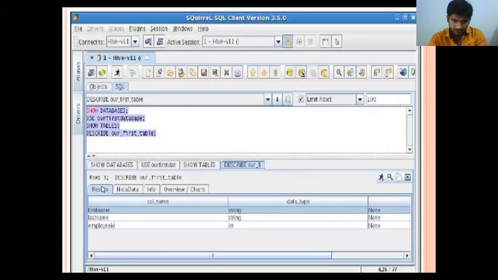So see here, my cursor is visible, you can see the result there. We want to show the result here. The description about our first table, show the table, use our first database, and show the database, how we are going to show. Here we can see everything: the descriptions and the table, what the content is, and the description of the content.